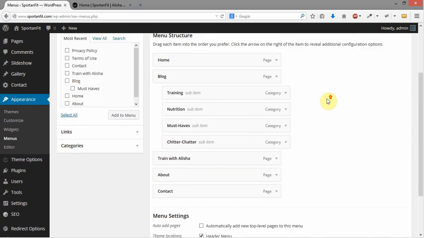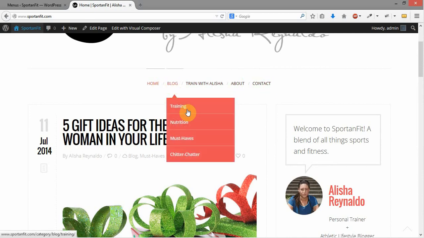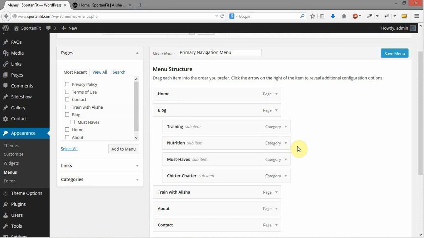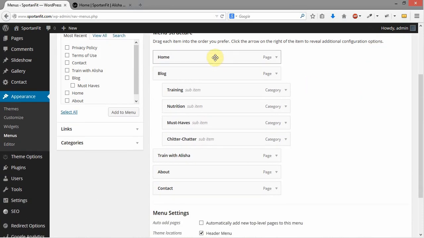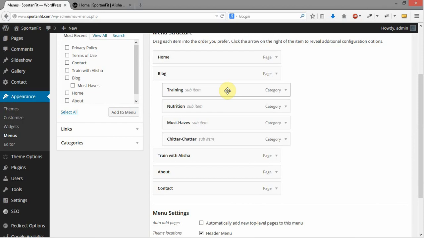And here we see we have our primary navigation menu, which is this right here. And you'll see we have 5 main items, and we have a submenu that comes out. And if you come over here, you'll see that we have all 5 of these pages that we have right out front, along with these 4 submenu items that are the submenu that comes down right here. And the only thing different between these items and the other ones is that they're moved over a little bit. When items in here are moved over slightly to the right, they become sub-items of whatever parent item is over here flush with the left-hand side of the interface.